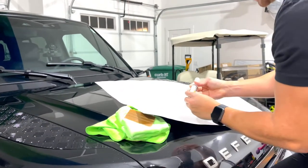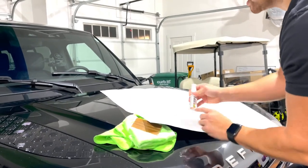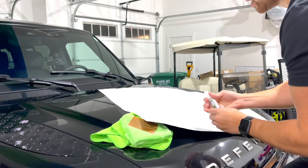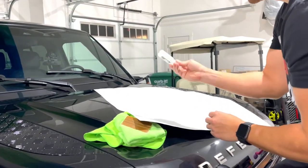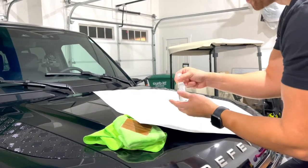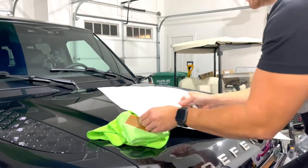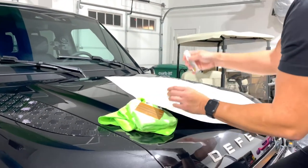We've run this car through a car wash. We also applied isopropyl alcohol and water mix to clean the area that this vinyl decal goes on. And then I've refilled this bottle with one drop of dish soap, Dawn, and water. So it's mainly water.